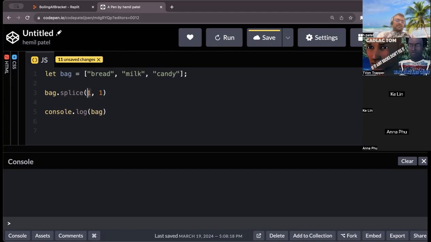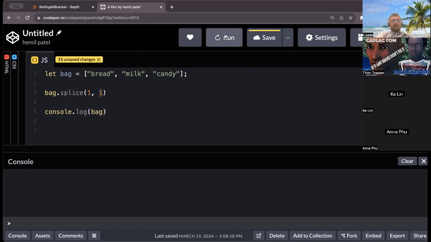The first item is where exactly you're removing from. So I'm removing from index 1. Remember, index is 0, 1, so milk is index 1. How many items am I removing? Only 1 item. So this is how many items.